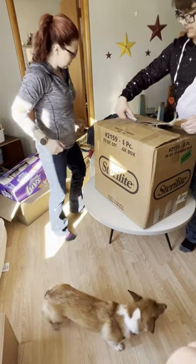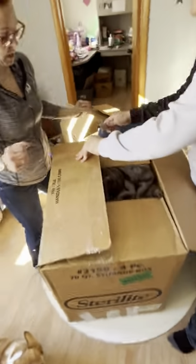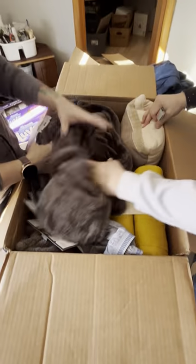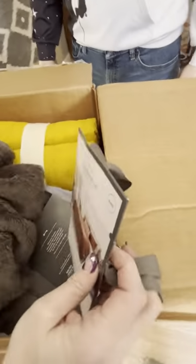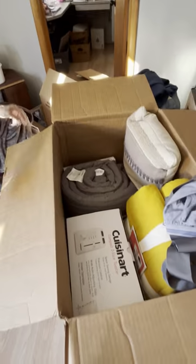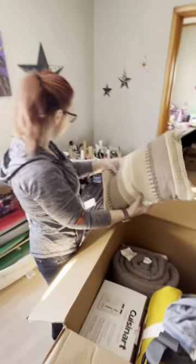While you do that, I'll open this up and start talking more about this. Oh, that bag. Never mind. Oh, I think this is a blanket. Ooh, it is. Pillows. Okay, hold on. Undies. I think this is just a big throw, a nice, really soft throw blanket. Oh, nice. There's a toaster in here. Wonder if it's actually the toaster. It's making me want to take a bath. This little throw pillow for a couch or something. Very cute.